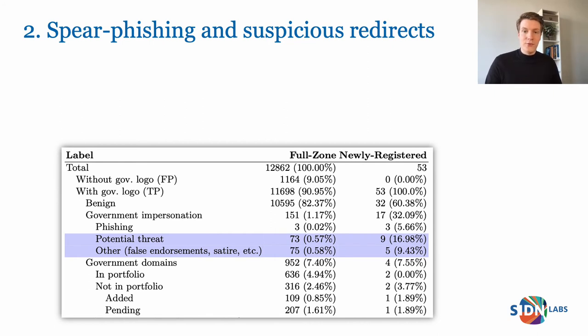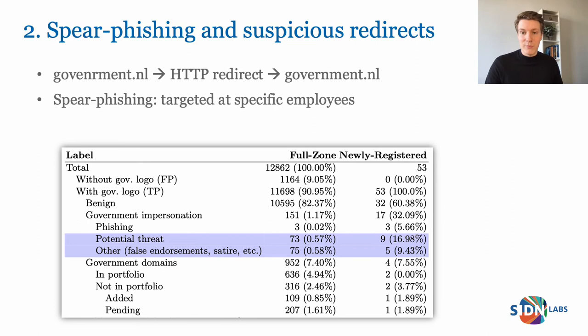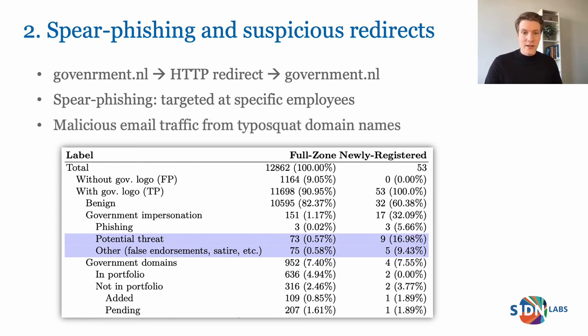Our second finding was that Logomotive found 82 suspicious redirects to legitimate government websites. The domain names are often typosquatted — they look like the legitimate domain name, but the owner has no connection to the government. They could be building a reputation via their redirect and later decide to host malicious content. In two extreme cases, the domain name redirects to a specialized government branch including a login portal for employees, which could indicate a spear phishing attempt targeting specific government agencies. We also found MX records in DNS pointing to suspicious mail servers. These domain names are a dormant risk — not yet on any block list — and in the case of spear phishing, often not reported before it's too late. Logo detection gives us a proactive edge over these potential scammers.